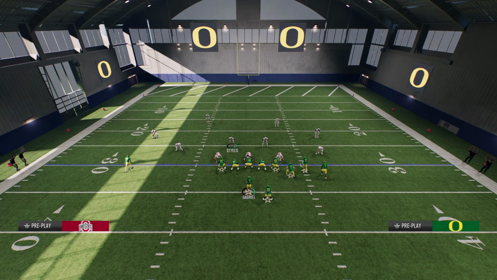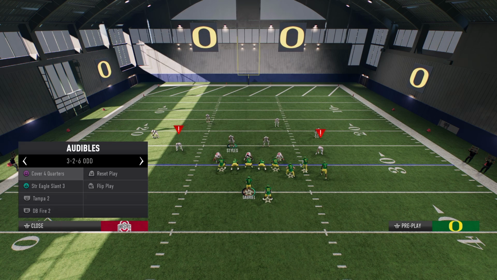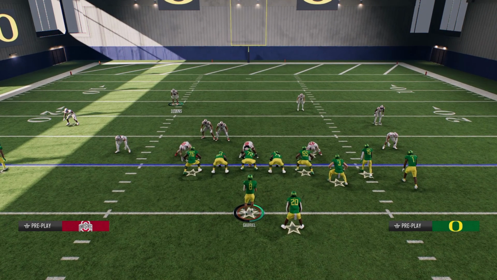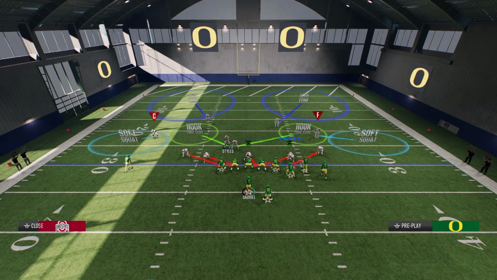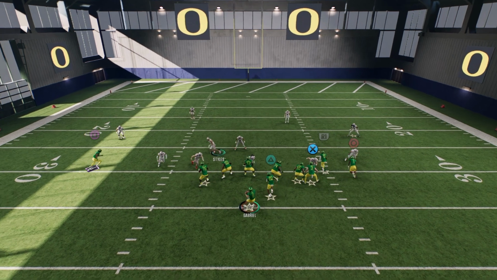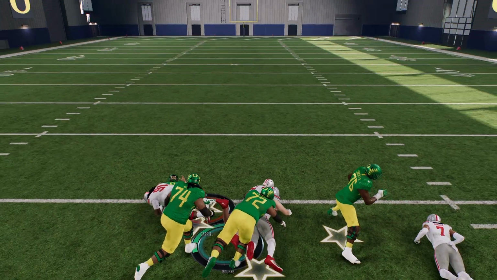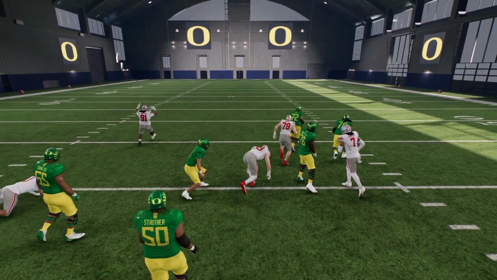Either way, it doesn't matter. They'll start to slide. So what I'll do, just super situationally, is audible to DB fire, and again I'm going to spread my D line right, and basically we're just going to try to get some slot corner heat because they're sliding. So you see here they're sliding. We try to get some slot corner heat. Time we got a little disengage over the DT, right? I'm just trying to get some basic pressure.